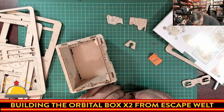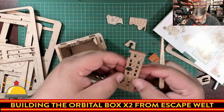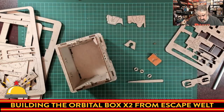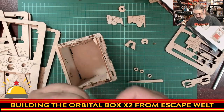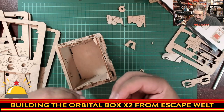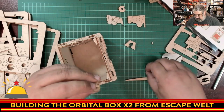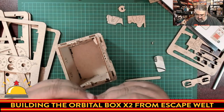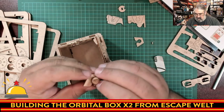Then 31 times 3. Yeah, this is deconstructing as I try to get the pieces off, which is fine, it's not breaking in a bad way. But, okay, 3 of those. Then 32, and then 35. So I have this. Okay, that slid on fairly nice. Then 3 of these. That one had a bit of a burr on it. Then 2 of these. Okay. All right.